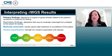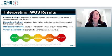The middle here is uncertain significance. And what's important there is that it means that we don't have enough data yet to classify that variant as benign or pathogenic. And more data will hopefully be uncovered as more tests are performed. But at that moment, we don't know for certain that this is disease causing or not. So as Dr. Chung referred to earlier, many times we then have to go back to the patient, think a little bit more, maybe send more testing, maybe look a little bit deeper at the clinical presentation to understand, could this actually be the explanation or not?